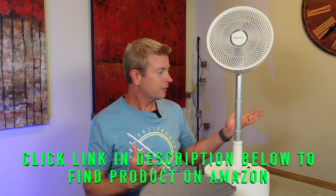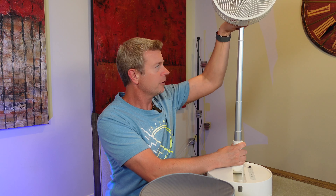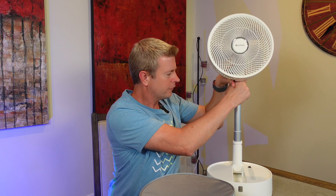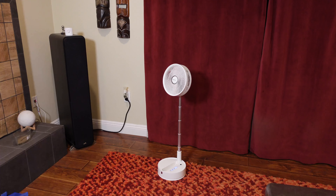But they didn't stop there. This fan is completely adjustable. Right now it's at a medium height, but you can pull this up and it gets up to 46 inches tall. It also folds down and you can fold it all the way down to sit it on a desk. So you can use this on a desk, in a living room, on a picnic — because you don't need to plug it in anywhere. Anywhere you need this to be, you can put it because you don't have to worry about power.